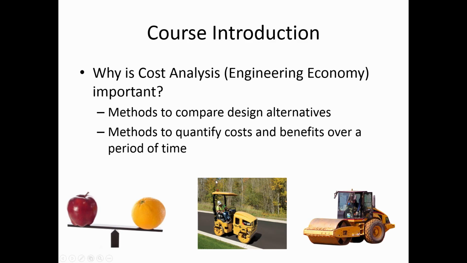If we are trying to choose between an asphalt roller that's small and an asphalt roller that's large, we have to look at which alternative is going to bring the greatest amount of profit to a company. Presumably, the small asphalt roller can't work as quickly as the large one. It seems to have a wider drum. It's probably heavier, so maybe there are fewer passes required in order to get the asphalt pressed and consolidated to the density that's needed. So in engineering economy, we'll take a look at the financial aspects and the implications of different equipment, different projects, different interest rates. We're going to look at all of that and try to identify what's most efficient.